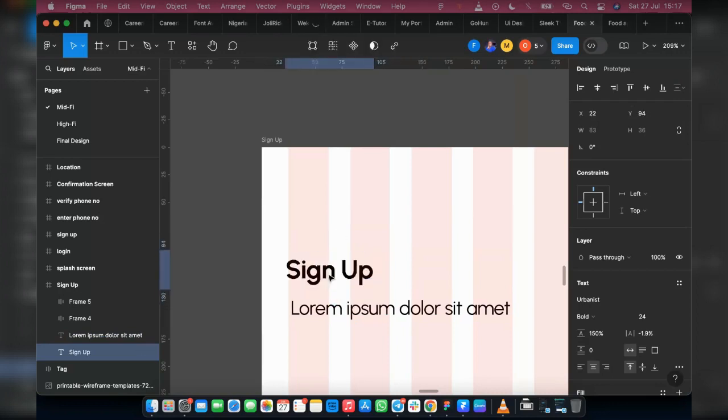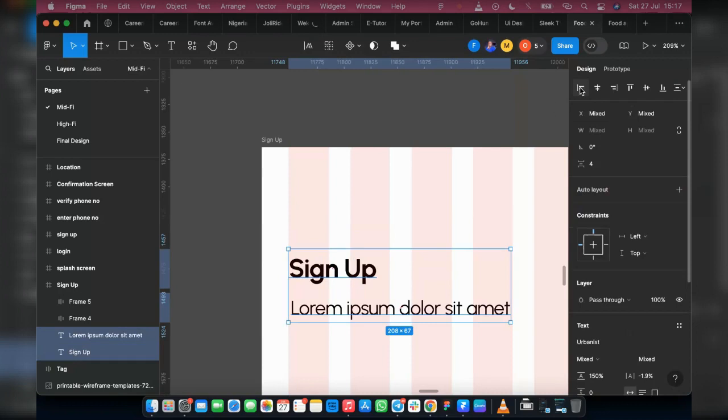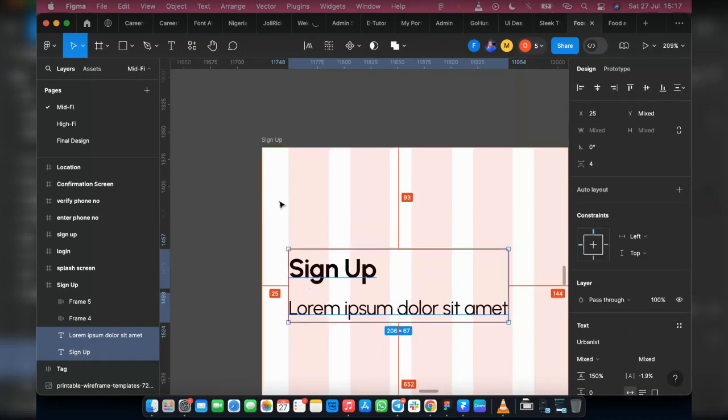And let's hold these two together and then align to the left. Then let's be sure that the spacing between both of them is 25. So just hold your Alt key and click on the element, hold your Alt key, and then move your cursor to where you want to take the measurement to be sure that the spacing there is okay.